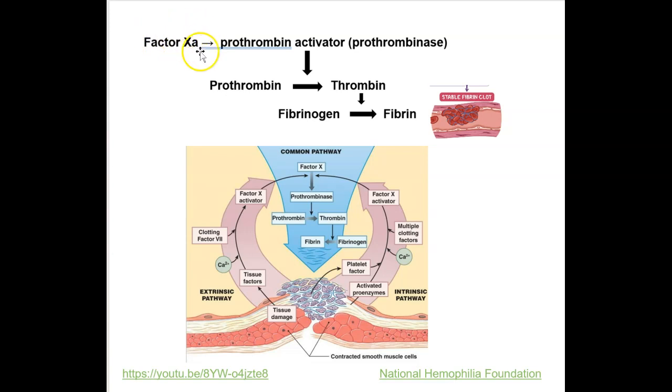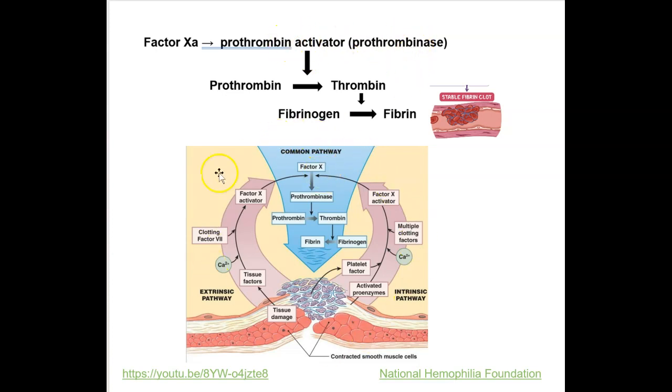So 10 becomes activated 10A. Little a means it's activated. Once we get 10A, that will form something called prothrombin activator, or you can call it prothrombinase. Depends on what book you look at, what website you look at. These are the exact same thing. Does not matter to me.